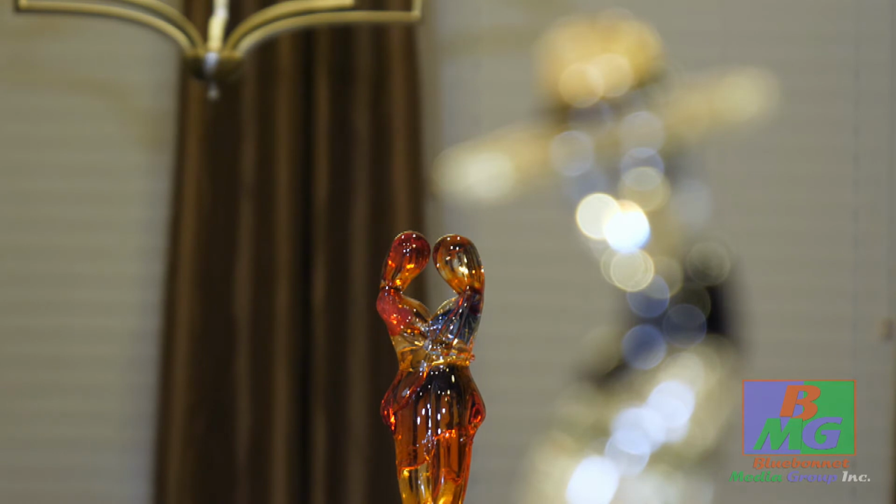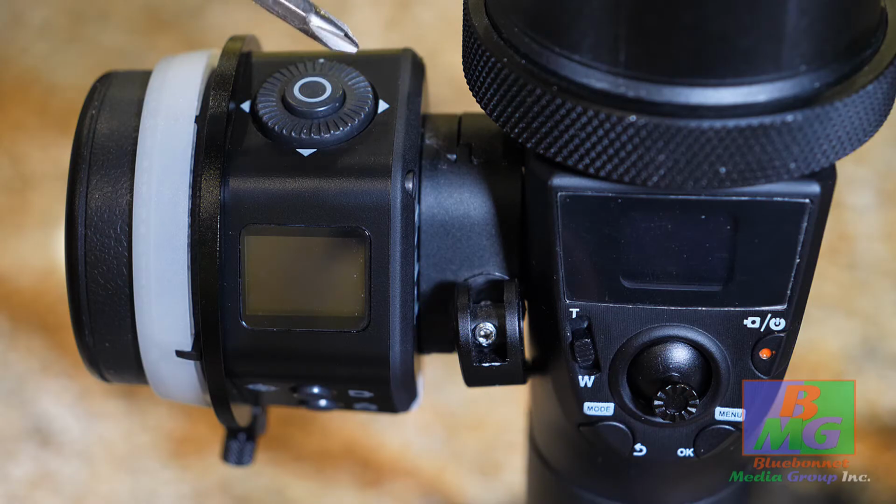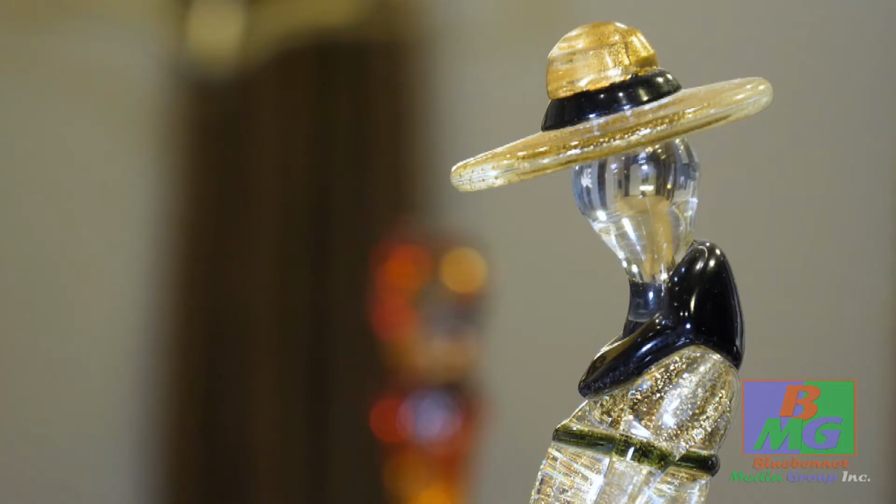Now remember that this particular follow focus allows us to actually program 4 points, A, B, C, and D points. So you can technically rack focus to 4 different subjects, 4 different points digitally.